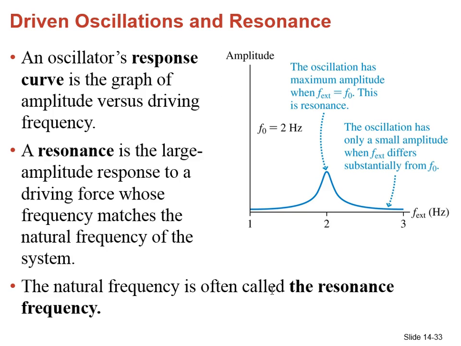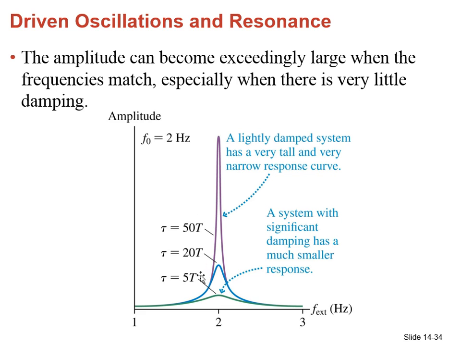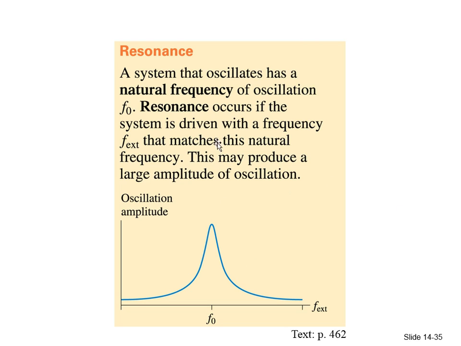And if we look at this response curve, we can see around the natural frequency, if we apply an external frequency near that, then we are going to get a high amplitude response. And then you can look at different systems, lightly damped versus heavily damped systems. So resonance occurs if your external force is near that natural frequency, and you get that high amplitude response. We saw later what this actually means in terms of the physical processes when it comes to waves and sound waves and standing waves. This means that you have a standing wave and you're just constantly adding energy to it at that same frequency. And we'll talk about that here in a minute or two.